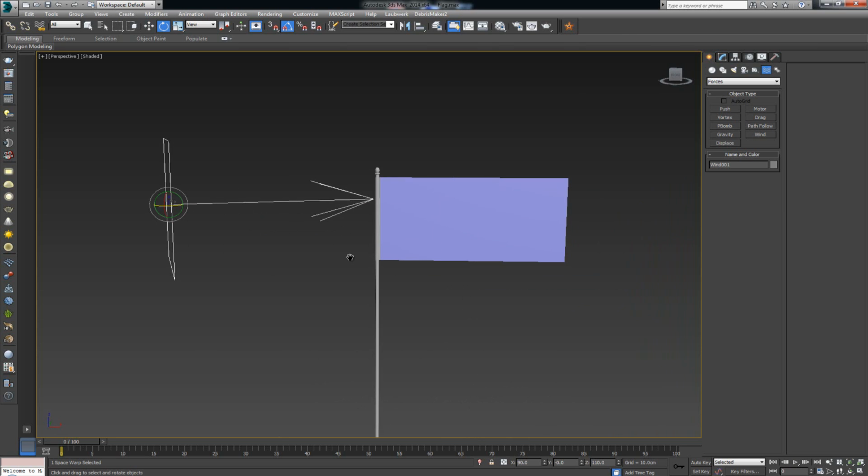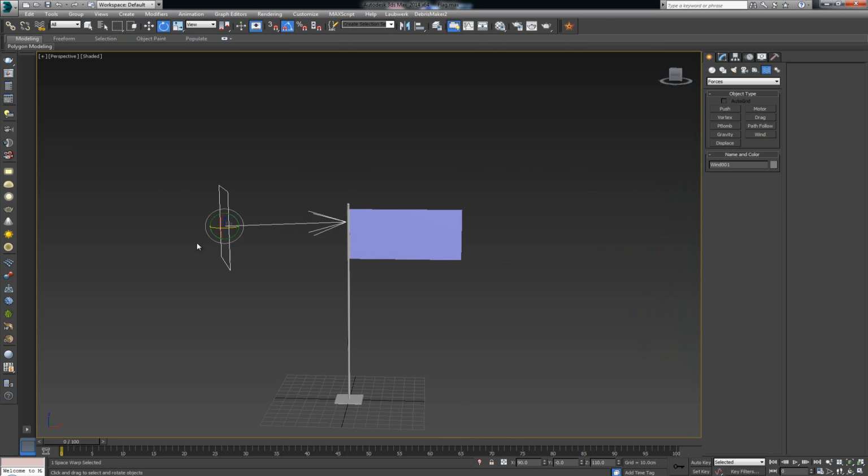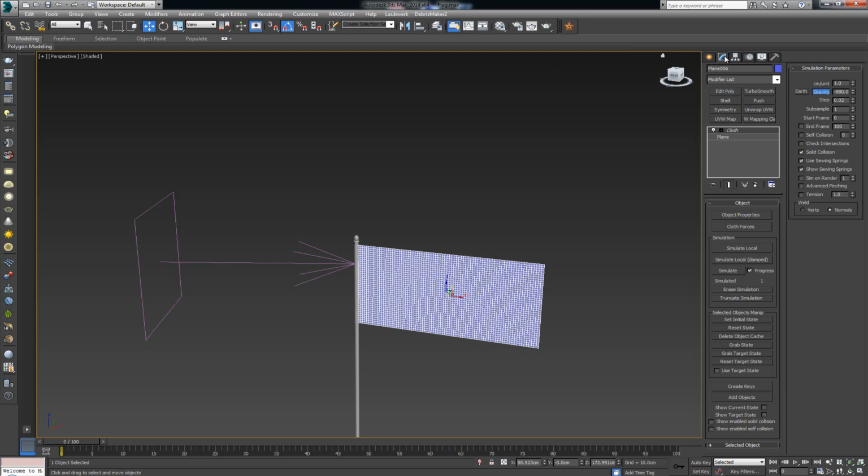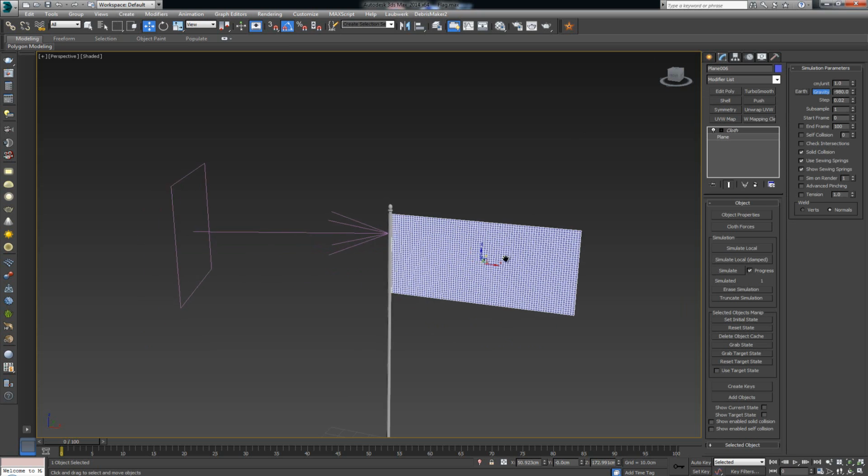All right, so we have this wind generator and we have this flag. So how do we make the flag actually take into account what this wind generator is doing? That's actually easy as well. All you have to do is, underneath object properties, you have cloth forces.